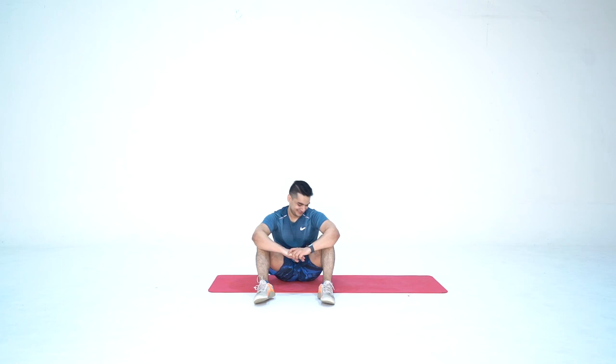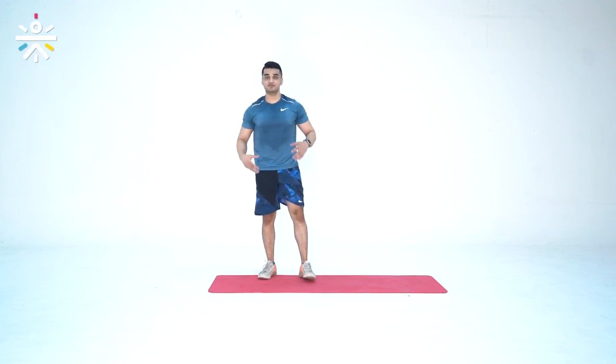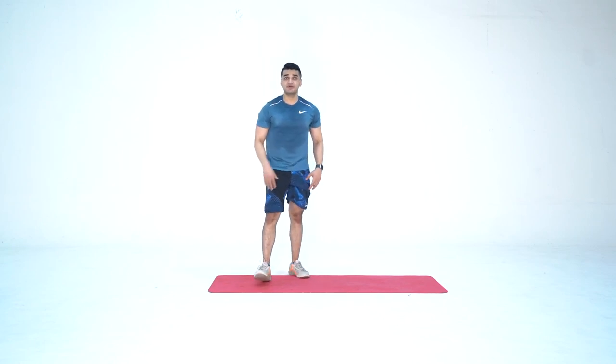How are you guys feeling? I feel really amazing. Thank you so much for working out with me. Everybody has their strong parts — some people have more strength in the upper body, some in the lower body. For me personally, doing an endurance workout for the lower body is a toughie — and you can see I was struggling in between as well. If you're feeling tired and your muscles are giving up, try to continue by scaling the movement down — there's no harm in that. The aim, if you're trying to build endurance along with strength, is to keep moving for a longer duration. Take care — remember, working out is one part of it. If you don't rest well, hydrate well, eat well, and sleep well, all these efforts won't give you the results you're looking for. Make a promise to yourself to do all of it — that's called balance. Take care, stay consistent, and rest well. Thank you so much.